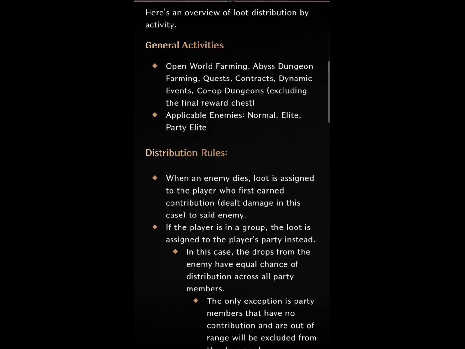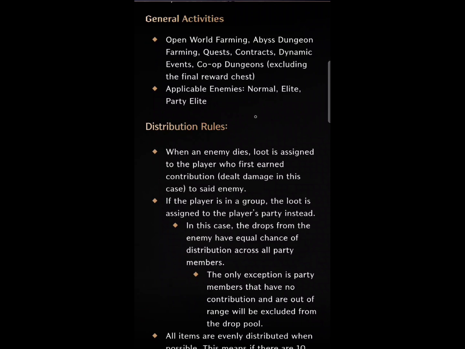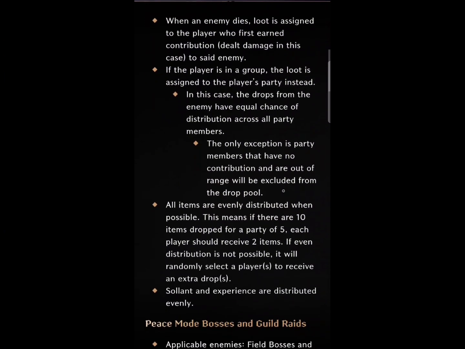Okay, and then you've got general activities here. This is talking about open world farming, abyss dungeon farming, quests, contracts, dynamic events, co-op dungeons, excluding the final reward chest. Applicable enemies include normals, elites, and party elites. So the distribution rules are: if you kill an enemy, loot is assigned to the player who first struck the enemy. So that's how contribution works.